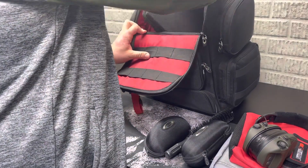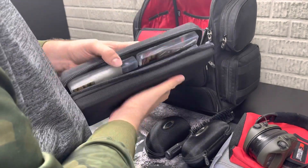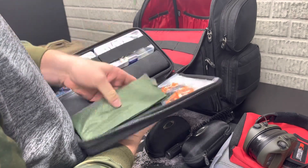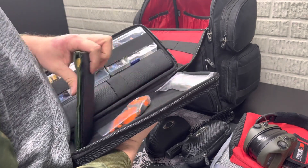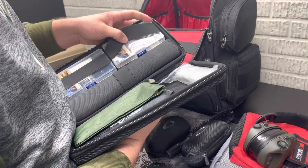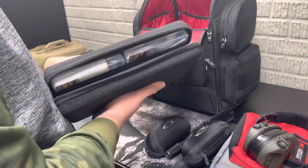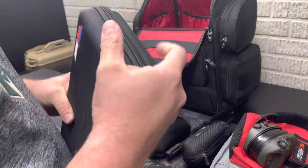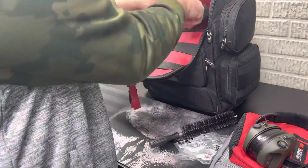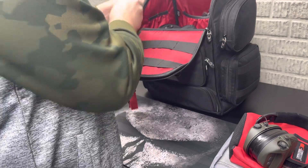In the bottom here I keep a full Double Alpha range kit. I've got all sorts of parts, tools, punches, kits, cleaning stuff, a little mat for when I need to clean or do something on my tailgate. This is a great little kit from Double Alpha — I've got a little bit of everything for cleaning, maintenance, and pretty much servicing. I do carry some other tools with me, especially when I go to a larger major match, because you just never know when you might need something.